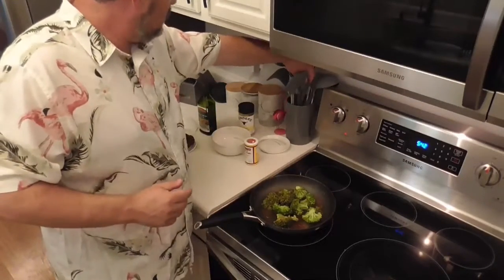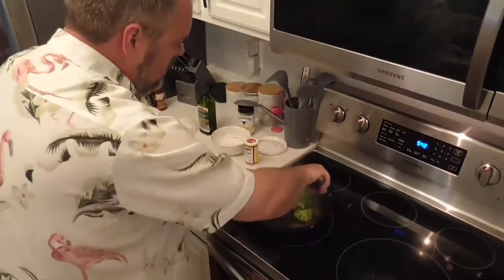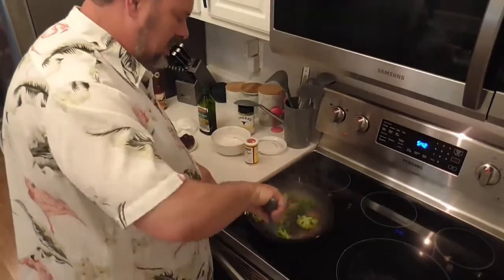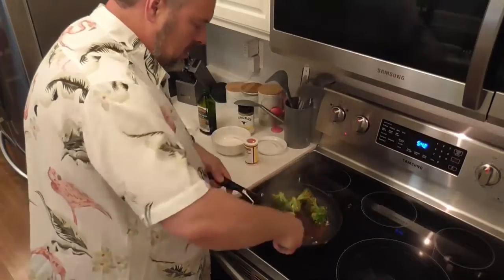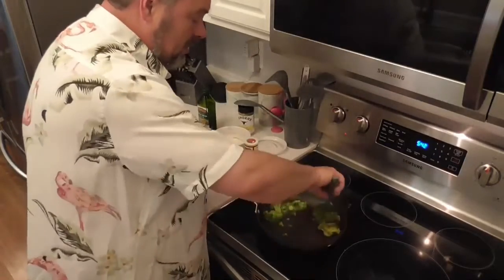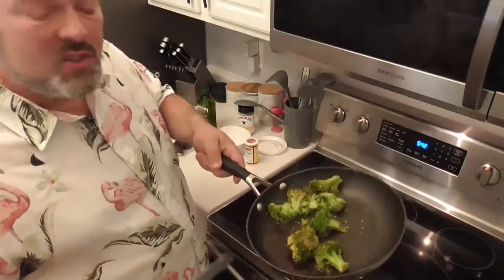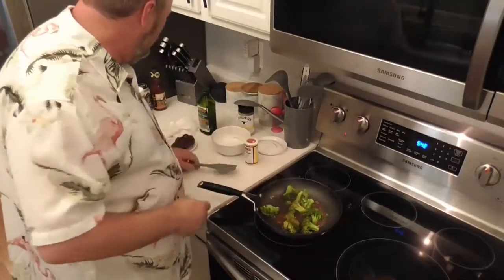Take a spatula here. If you have a good non-stick pan, this is a Capelon, you're going to get all of that goodness rolling back in there. Because that stuff that you see on the bottom, that's going to be our sauce that's going to go onto this. But we're going to let it cook down for just a moment with the heat off.